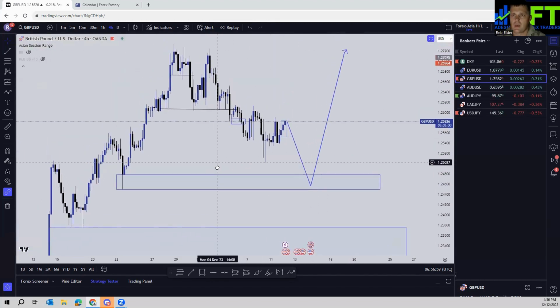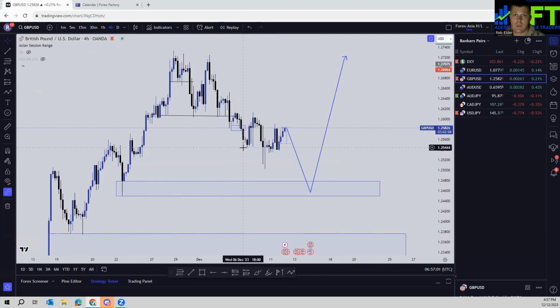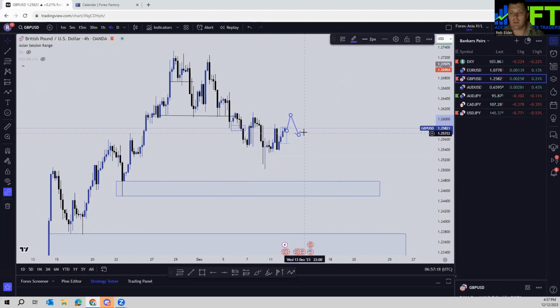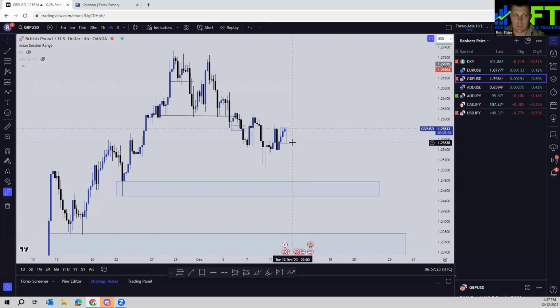But I think as is with Euro, I would do the same thing with GBP at the moment. Just maybe let the news, the CPI news from the Dixie today, tell us where we need to go, what we need to do. Well, obviously, we're paid to be patient in these markets. So, while there's a bit of doubt or unknownness to the market here at the moment, I would suggest we just hold on, wait for a little bit of extra price action to come around, give us a definitive direction, and then we can sort of trade from there.